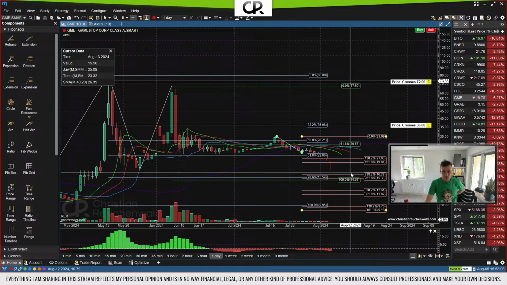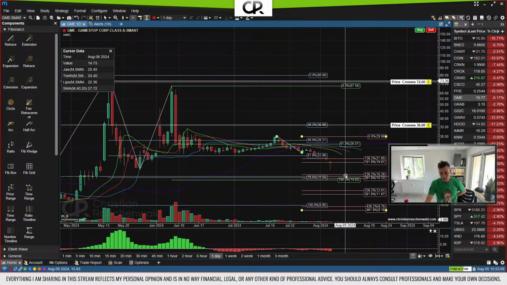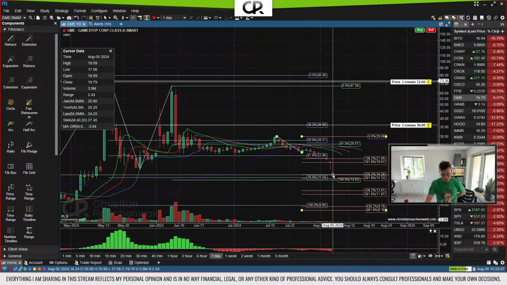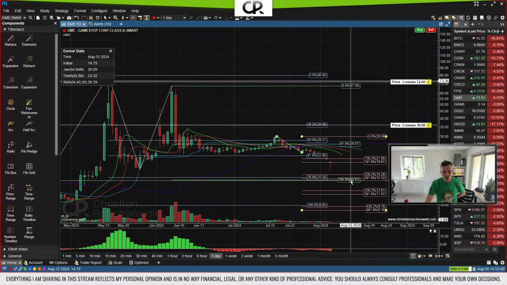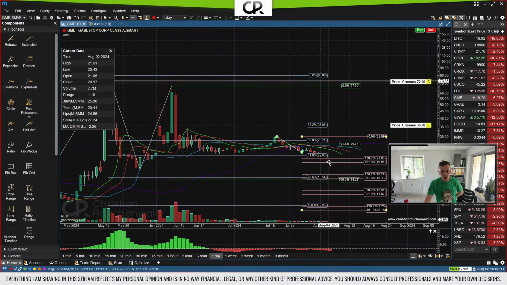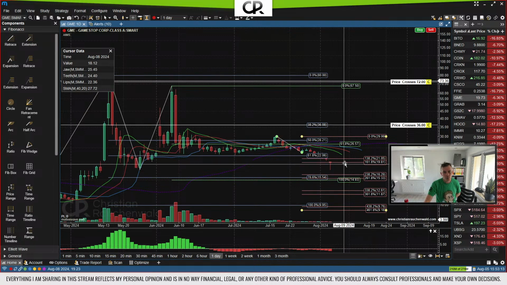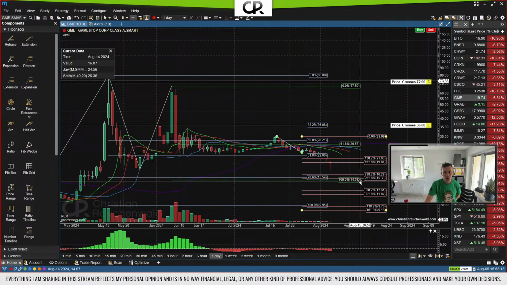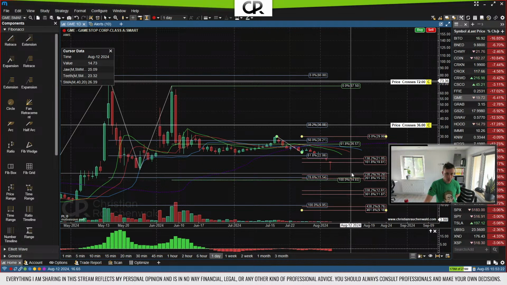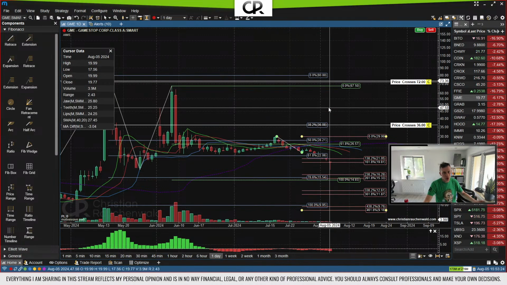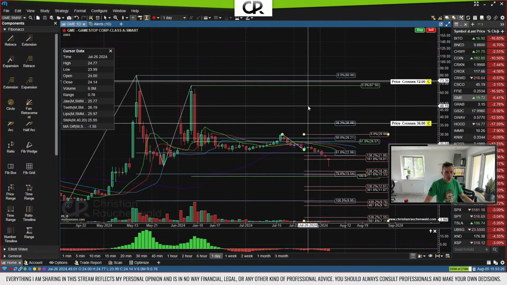$15 or 14.93 to 16.29. Although that would be our wave 3 target, then we get the bounce, and then we get the wave 5. So I think that a little bit below that line might be possible. But yeah, we'll have to wait and see. So as for GameStop, that would be, in my opinion, the accurate pattern right now.